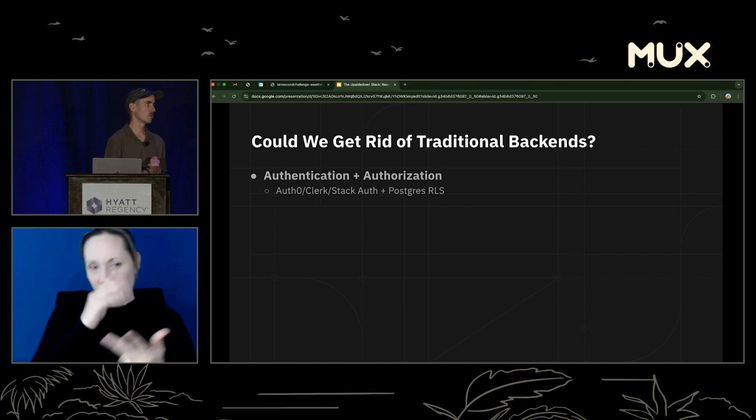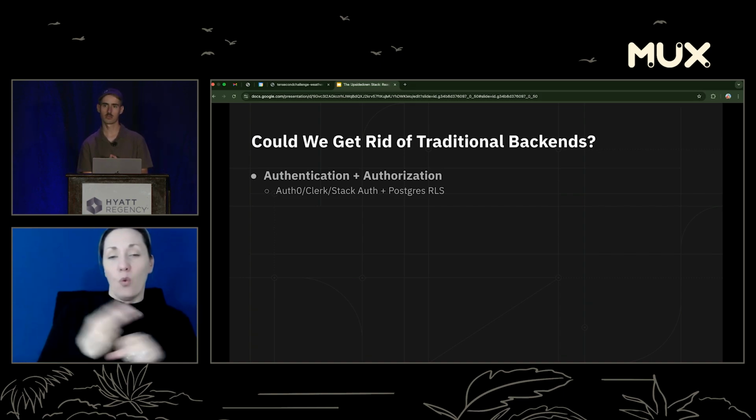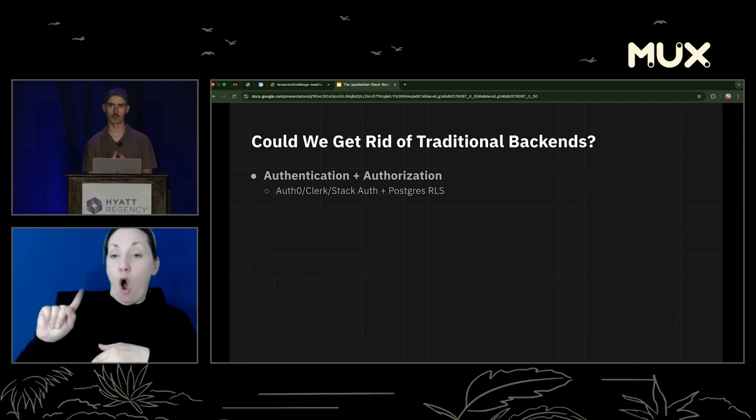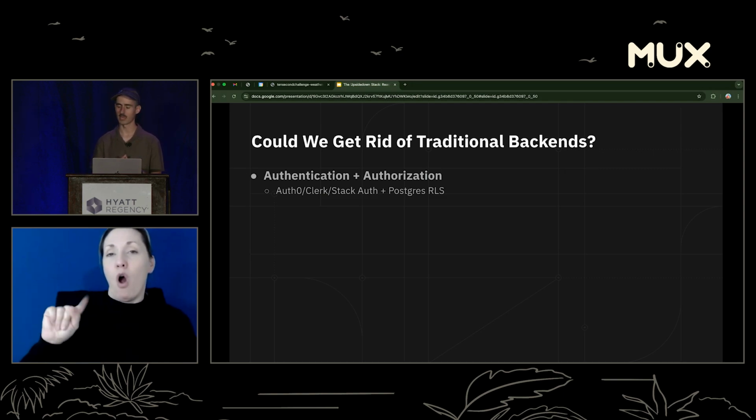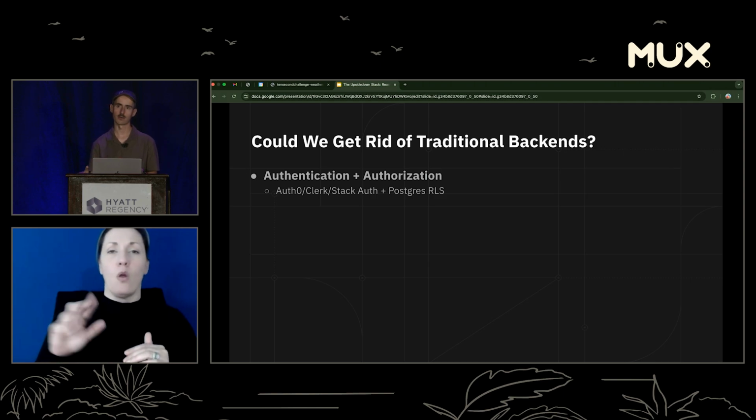Authentication. Well, what if we use some third-party auth provider, such as Auth0, and then we use something like Postgres row-level security in order to push the authorization down to the database.